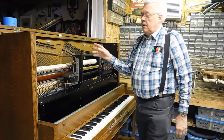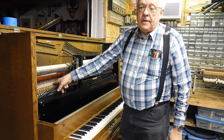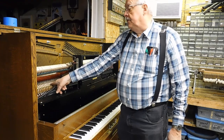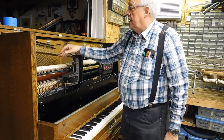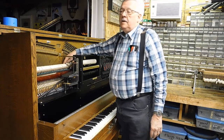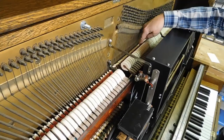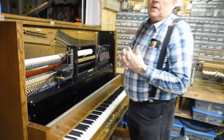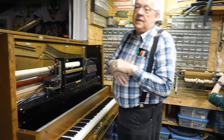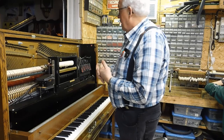Some other features are, we put all new hammer butts in, which has all new felts, all new leathers, new shanks, new hammers, and then, if you can see right here, are the new dampers inside. Each one of those has about 15 to 20 different regulations, and you take that times 88, you can see the time consumption it takes.